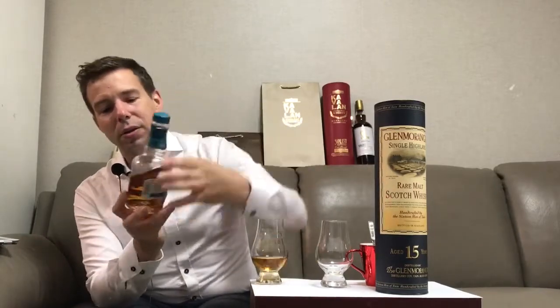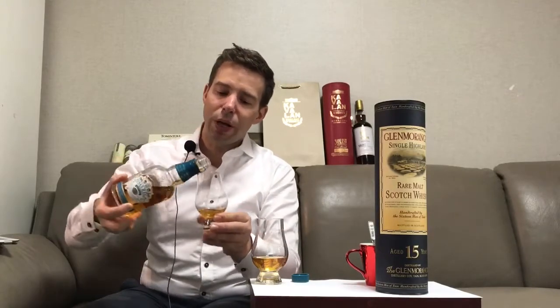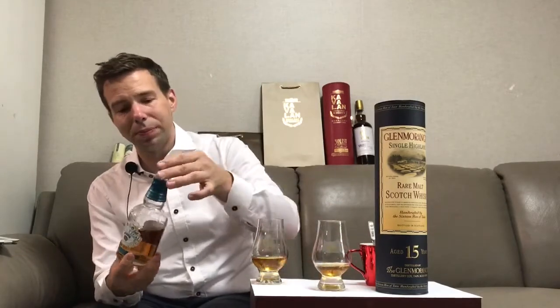On my little table you'll also notice I have a Chivas Regal — a very special one, the Chivas Regal Mizunara, which is a Japanese exclusive. If you go to Japan, I don't care if you are a single malt lover, you need to get yourself either a small bottle or even a full bottle — you will love it. I'm going to pour a little bit of this one as well. Why pour a blended Scotch whiskey alongside a single malt? It gives you a sort of starting point — this is a fairly down-the-middle kind of Scotch.